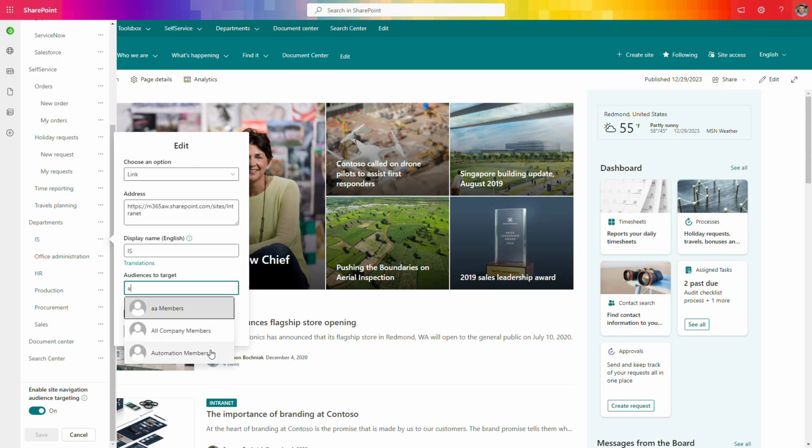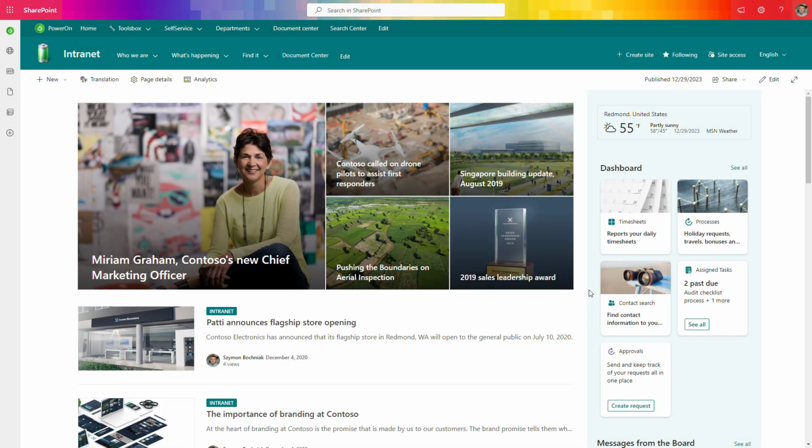So imagine that you have automation group that manage the processes in your organization. You can decide that this specific group will see the link to the applications that they're using, but nobody else. And again, you don't have to develop anything. You can customize the navigation for your business users that every person will see the elements that they use, and all of that will be centralized in one place.